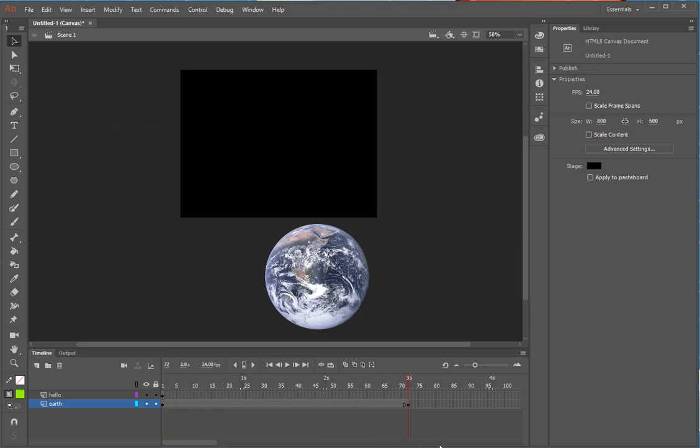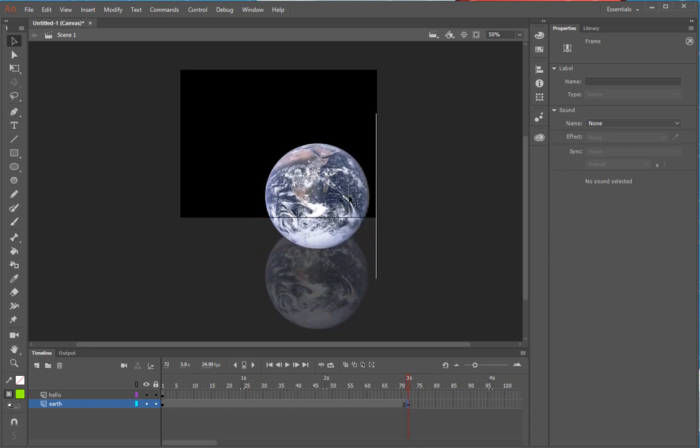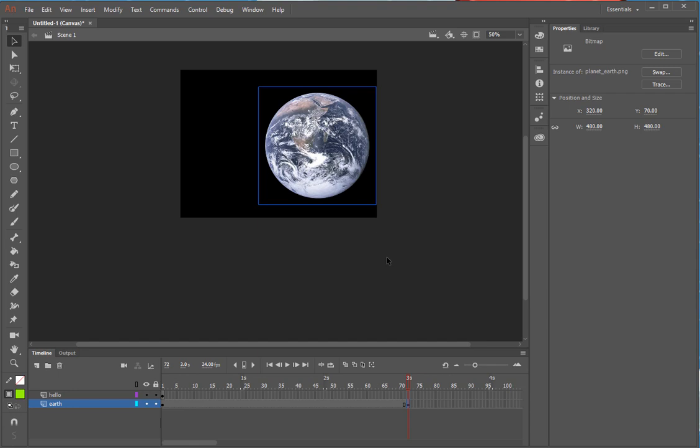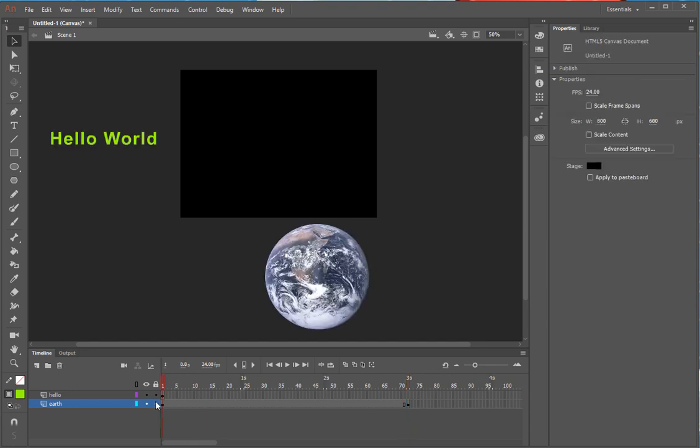The Earth isn't moving. So in this frame right here, where I am, I'm actually going to hold down the Shift key and bring the Earth right up almost to the middle here. Okay, just approximately to the middle. And now, when I scrub back and forth, this is called scrubbing, you can see that the Earth just jumps, right? But we want a nice smooth transition. So we're going to tell Animate to insert a tween for us. And we're going to tell it to animate using what's called the classic tween.